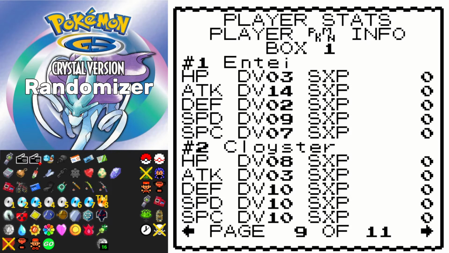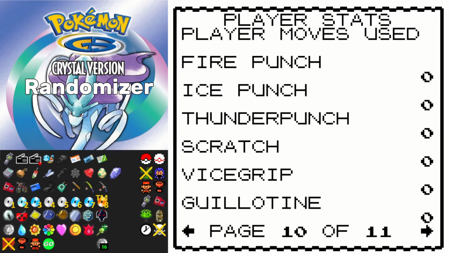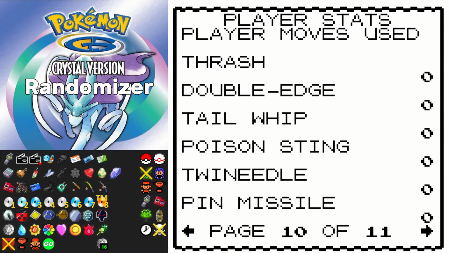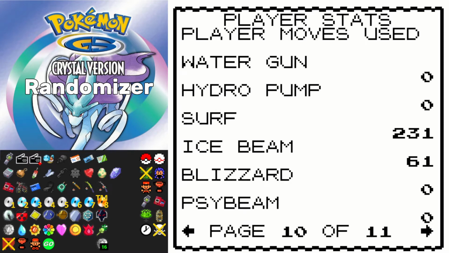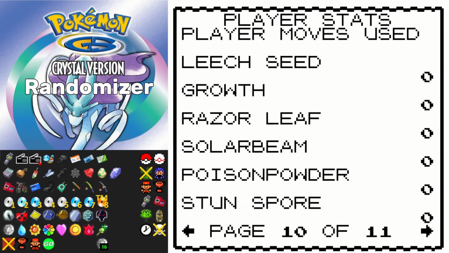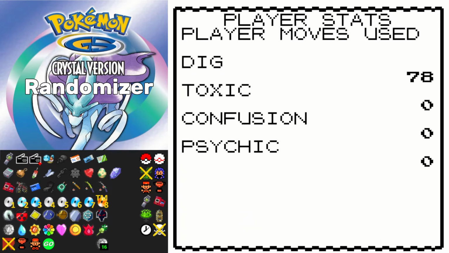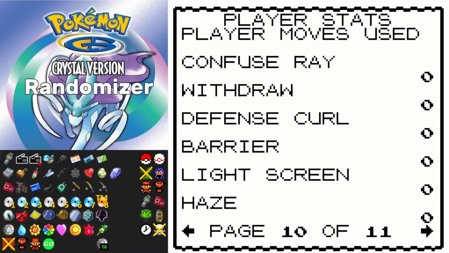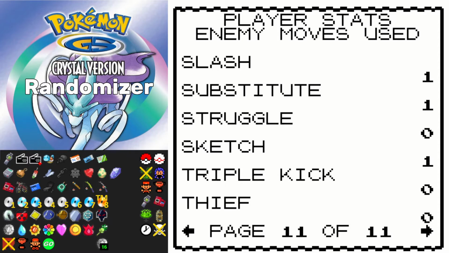Anyway, that's that. And then it actually is like, here's all the moves. How many times did you use moves? We used 231 Surfs and 61 Ice Beams. Those are the important ones. Nice. 33 Petal Dances. I used 33 Petal Dances. 78 Digs. These are the stats that are weird. Anyway, and then the enemy, which we don't need to worry about.